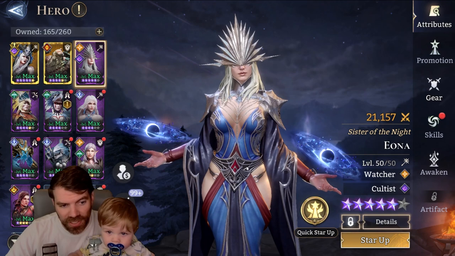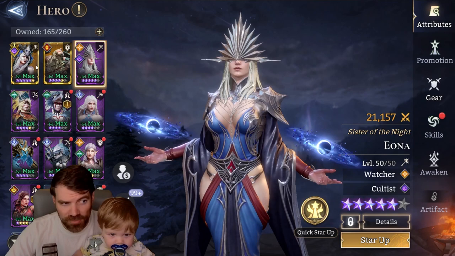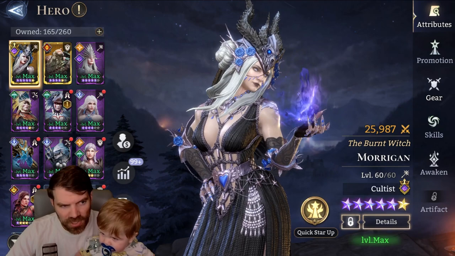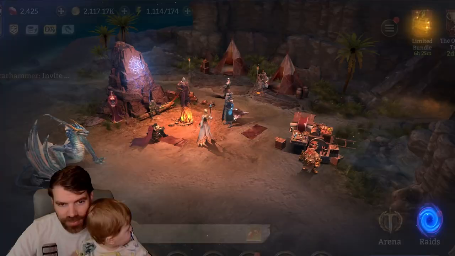She is, what do they call this now? Mages. She's a mage, right? So she does a lot of AoE damage. Really solid damage dealer. Honestly, she does sometimes more damage than Morrigan for me, sometimes a little bit less. Now my Morrigan is level 60 and she's only level 50, but honestly, really, really solid hero. For $5, you get some other stuff with it. That's a great purchase if you're not a big spender.